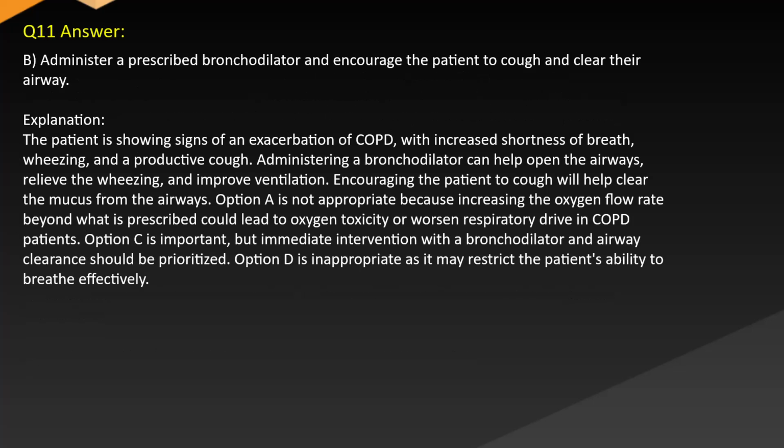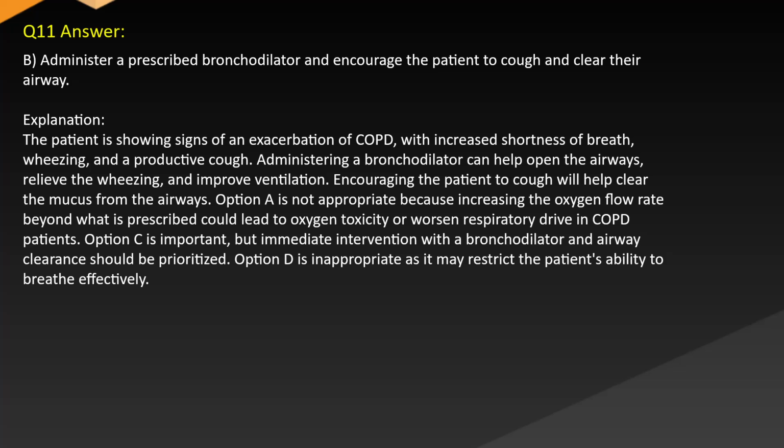Answer. B. Administer prescribed bronchodilator and encourage the patient to cough and clear their airway. Explanation. The patient is showing signs of an exacerbation of COPD with increased shortness of breath, wheezing, and a productive cough. Administering a bronchodilator can help open the airways, relieve the wheezing, and improve ventilation. Encouraging the patient to cough will help clear the mucus from the airways.